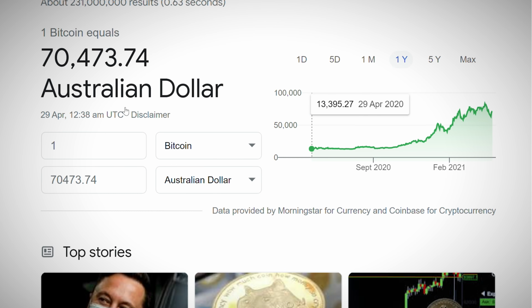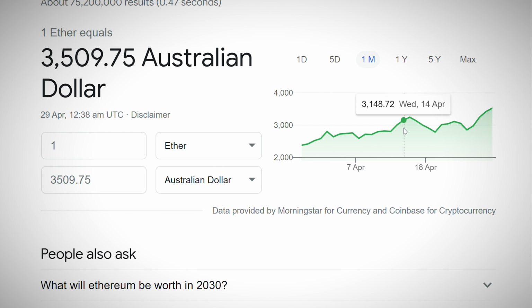But what about playing devil's advocate for a moment and looking at, say, a scenario where the crypto prices were to keep rising? Say, for instance, the Ethereum price just keeps going up. Well, that is a possibility, but if we look at the previous trends of the exponential increase in the crypto prices, especially Ethereum, over the last year, we can actually see that that exponential growth has come to a slowdown over the last 2 months.